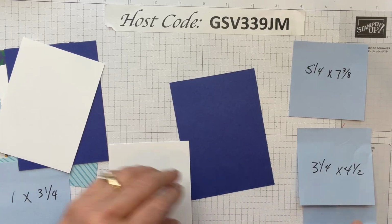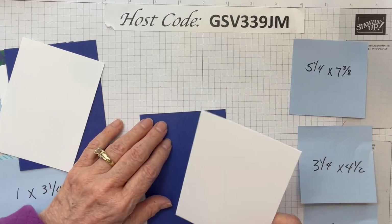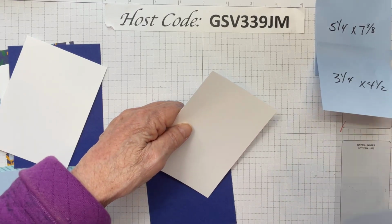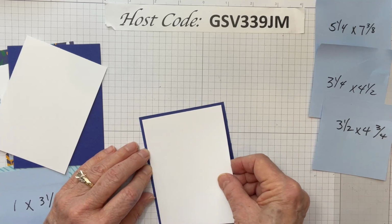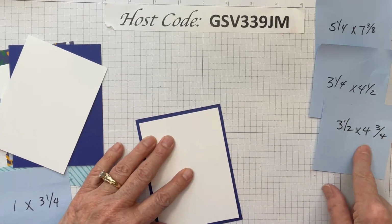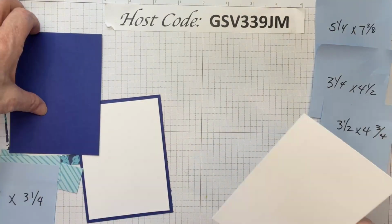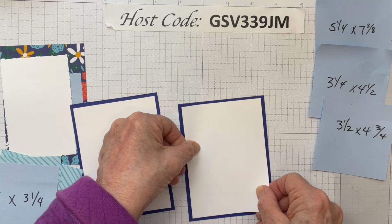Okay, let's go ahead and we're going to put this white piece down. This is a 3 1/4. This is the white. This is the blue. So am I in the camera? Hopefully. Nope, not in the camera. Okay. There. Okay, then I'm going to go ahead and put it on that little bigger piece of blue, which is 3 1/2 by 4 3/4.